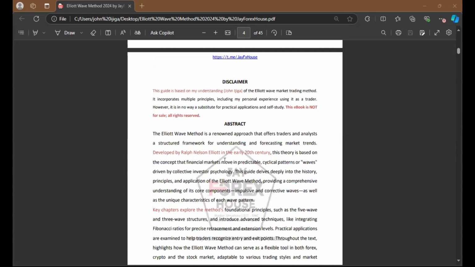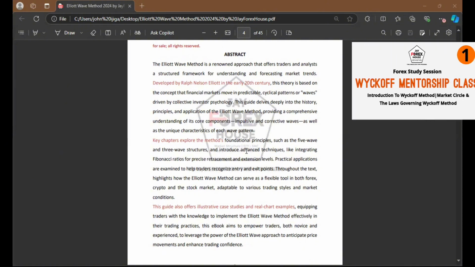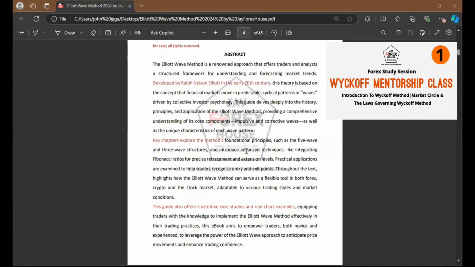Okay. This is the official abstract of the ebook. Because of time, and I'm trying to make the videos shorter, we don't have to stay here for more than 30 minutes. So you can pause the video, go through the abstract, so you understand what we have in the ebook, and also get an insight into how the Elliott Wave method works. Okay, so you can pause this, go through this, and have an understanding of what I'm going to be explaining to you, so you make the class easier for yourself. Because for me, I already understand these methods, and I will be presenting them to you, so you too can understand this method. So you do yourself a favor by also giving yourself insights into what you're about to study.